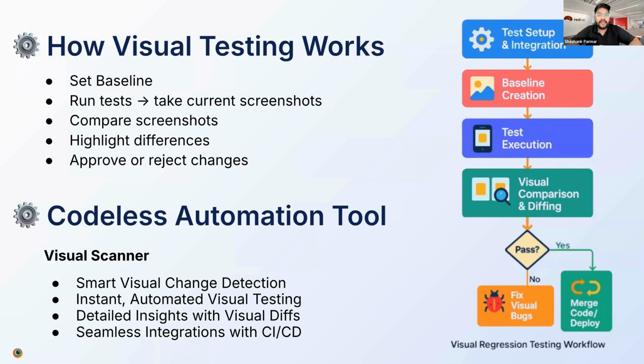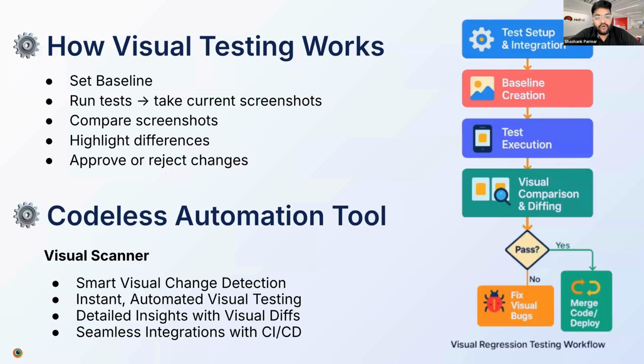Let's talk about codeless automation, for someone who does not need to write code. Visual Scanner provides a feature through which we can do assertions over our pre-prod environments, such as QA, stage, or other pre-prod environments. Smart visual change detection detects only meaningful visual changes by intelligently filtering out false positives. A false positive is when the test case is passing but there are bugs in it, so we can cure that with this.